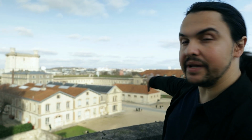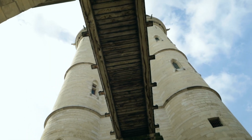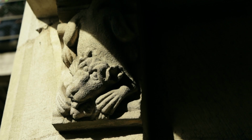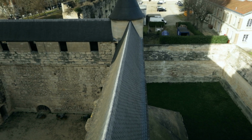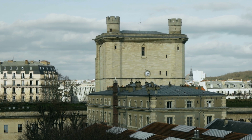And then, with the arrival of Louis XIV, the Sun King, is where you see all of this complex really pop up. And that part was filled with water, and this fortress was built to reassure the safety of the king. Why was this location chosen? Well, first of all, for hunting in the beginning, but then it's also very close to Paris. You can see Paris all around.